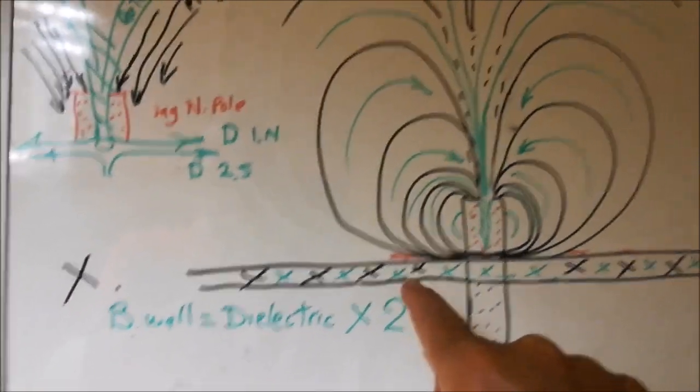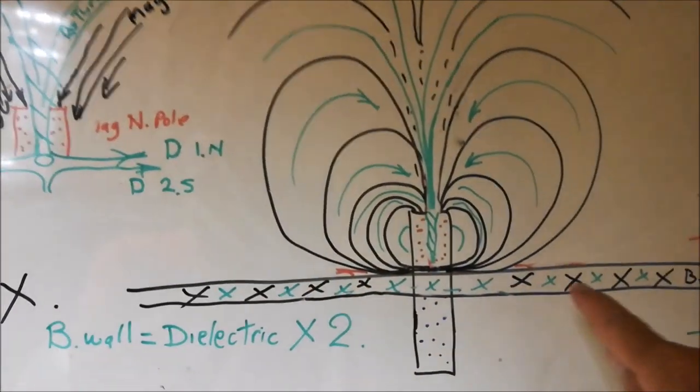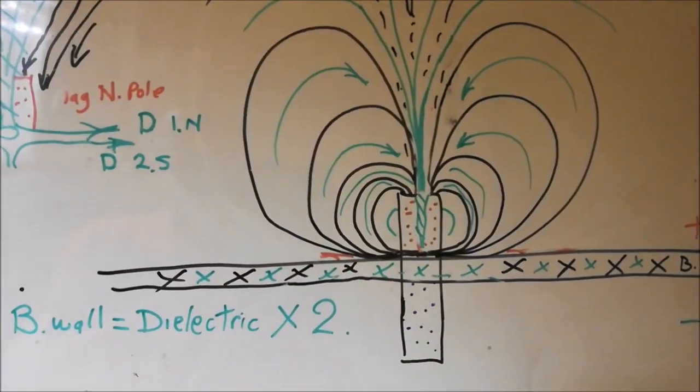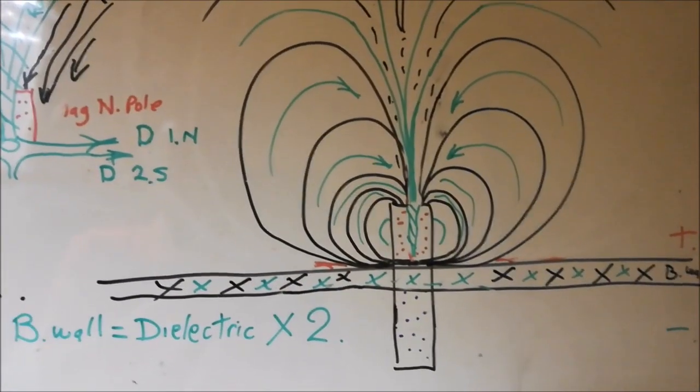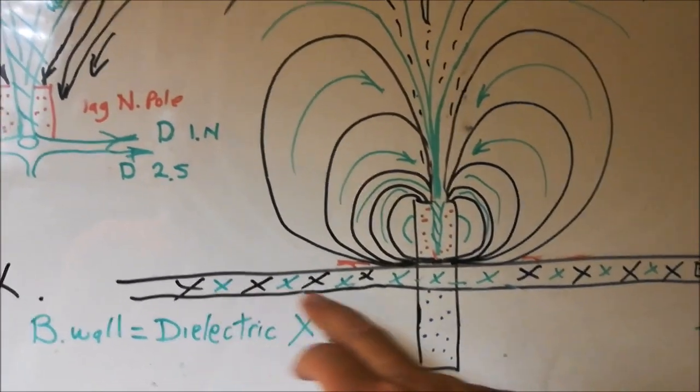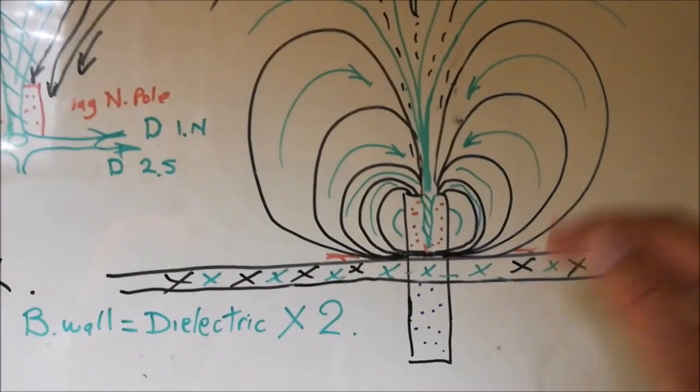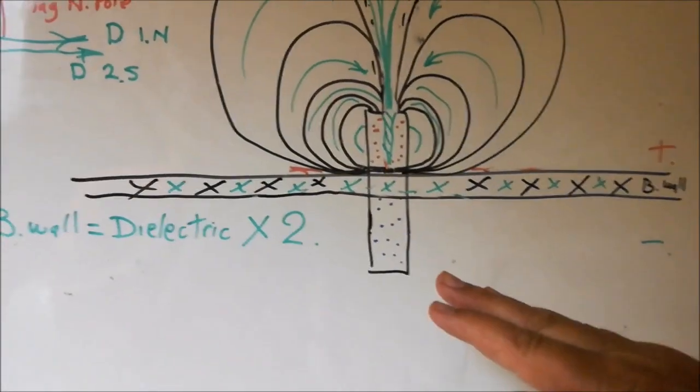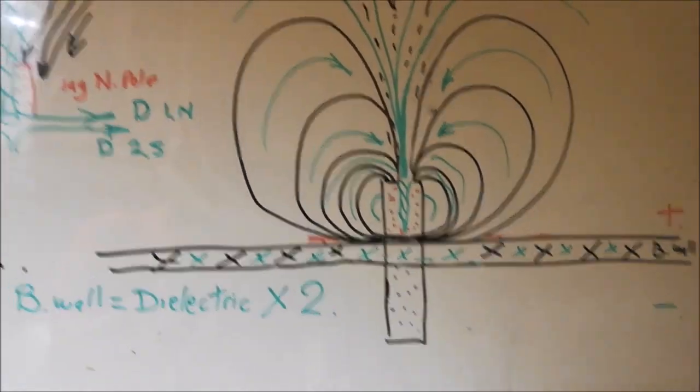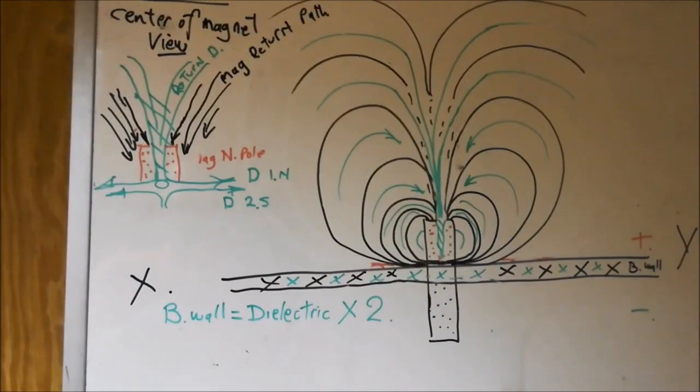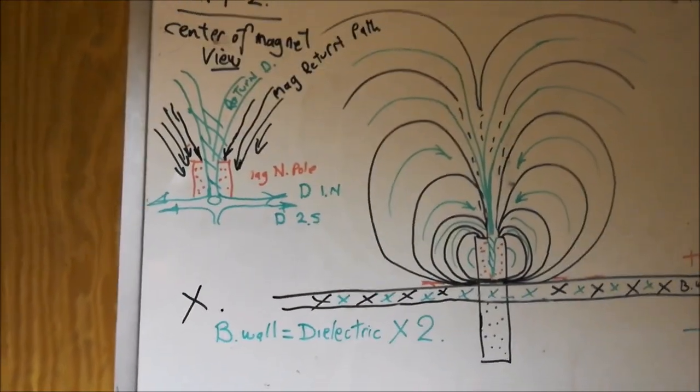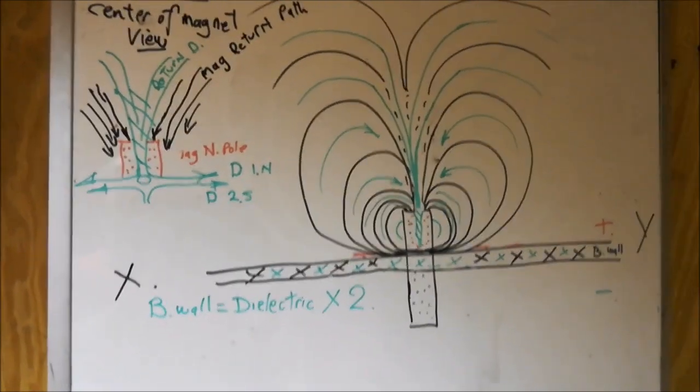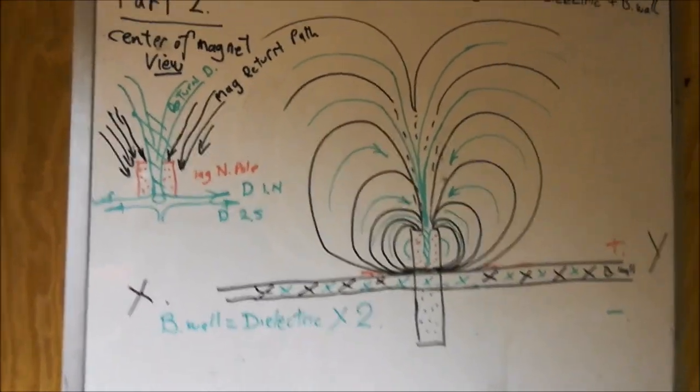It's twice as strong at that point. So you've got a very strong, if you look up the word dielectric you'll see it's classed as an insulator. So you've got the insulator here and then you've got the north pole above and the south pole below. Just to me, this opens up a lot to me if this is in fact how a magnet works.